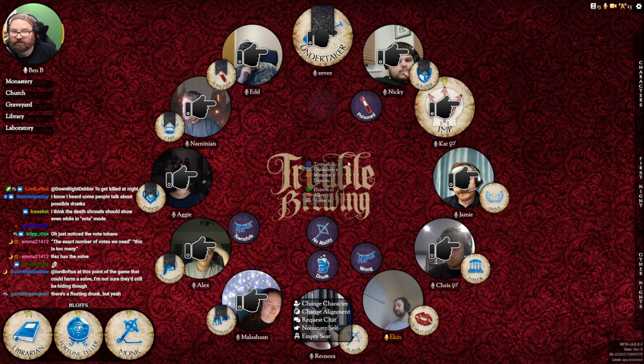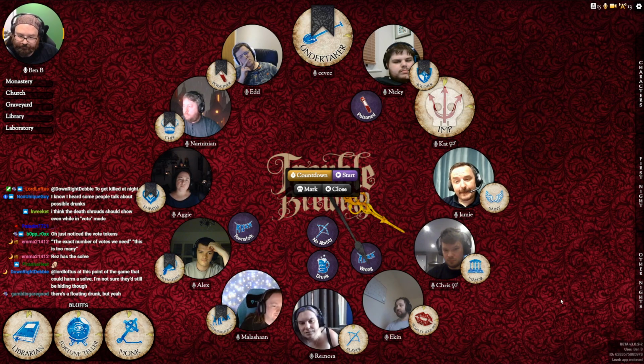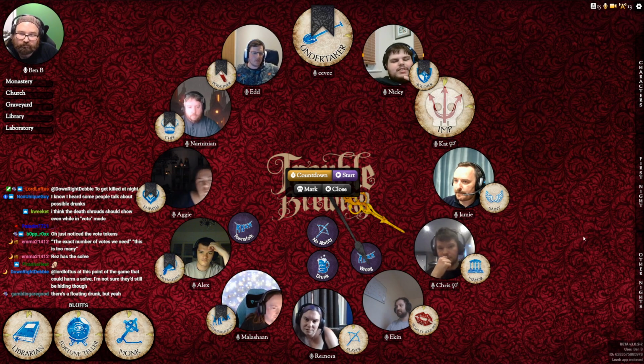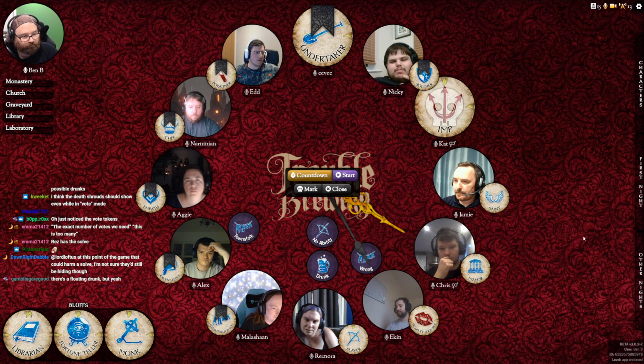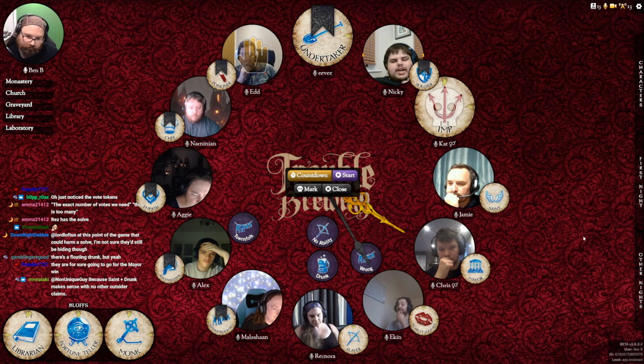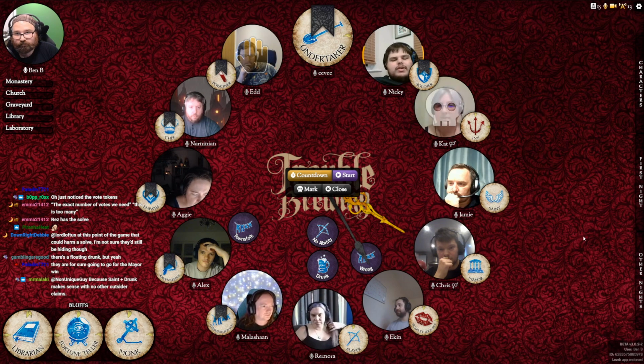Ekin has nominated Chris. Tell us why, Ekin. I'll defer to Nikki. Nikki wanted this nomination. So yeah, I don't know. I'm just really feeling this kind of Chris, Resnora, and possibly Ed kind of trio. There seems to be a lot of voting together. I found it interesting that Chris was trying to help Resnora get off the block, and Resnora helping Chris get off the block, trying to push things. The pair of them are voting together.